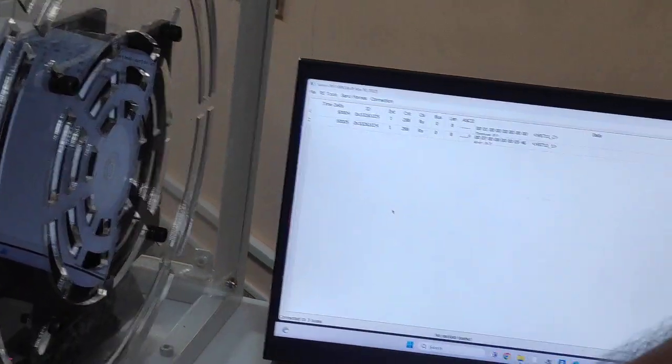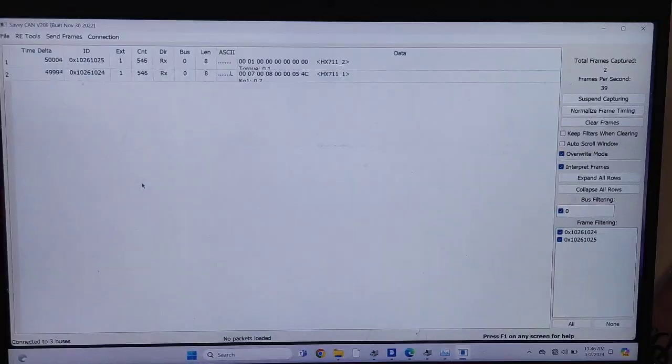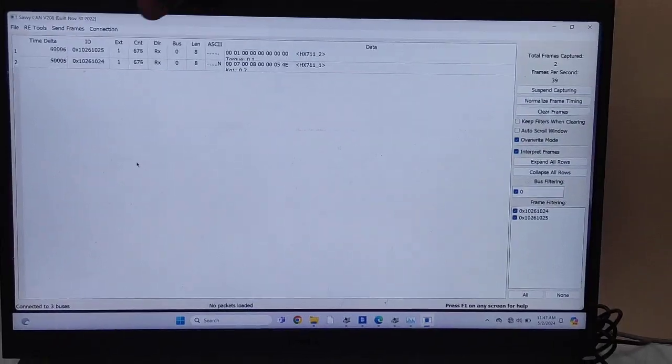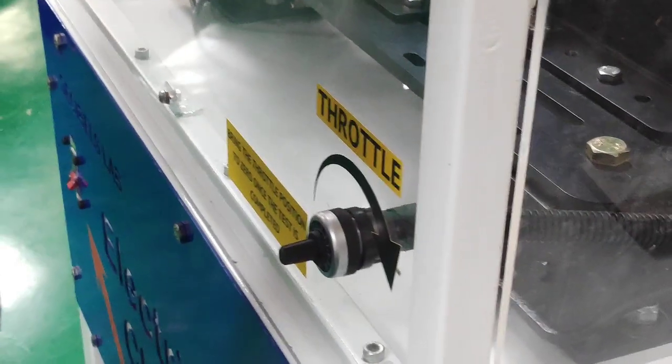See now, the MCB switch is off. That is why it is showing only two datas here. No, only two datas are being displayed. So 24 and 25, this is from the communication board. Only this is getting read because it is connected. But the motor controller is off. That is why CAN data 22 and 23 are not displayed. Now once you switch on that, even those two datas will be displayed here.